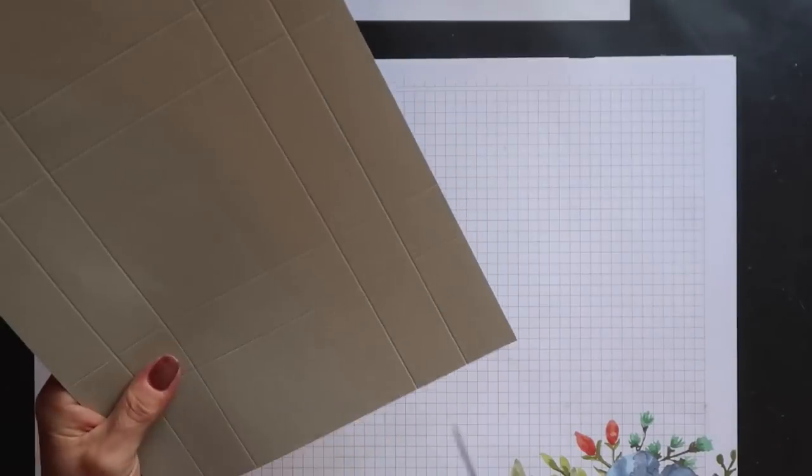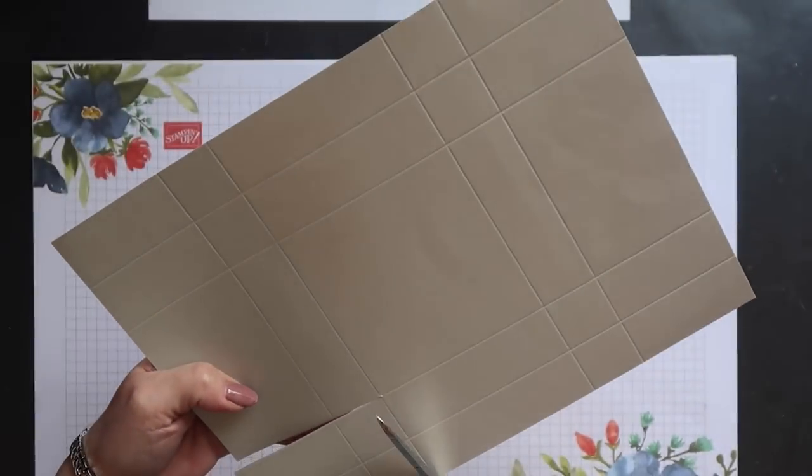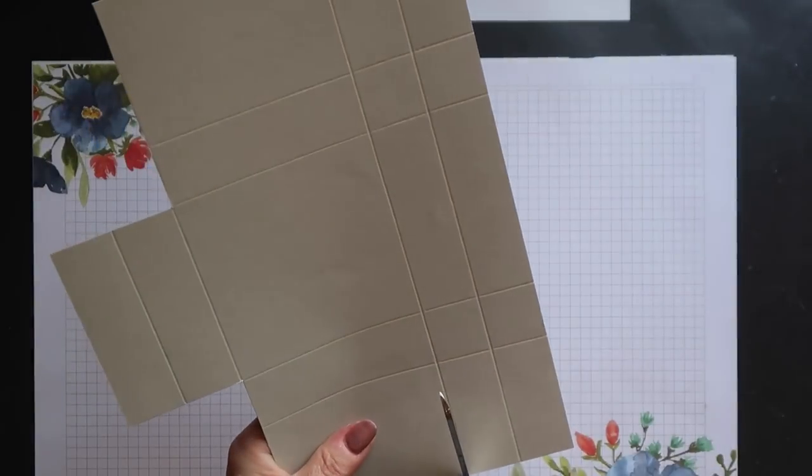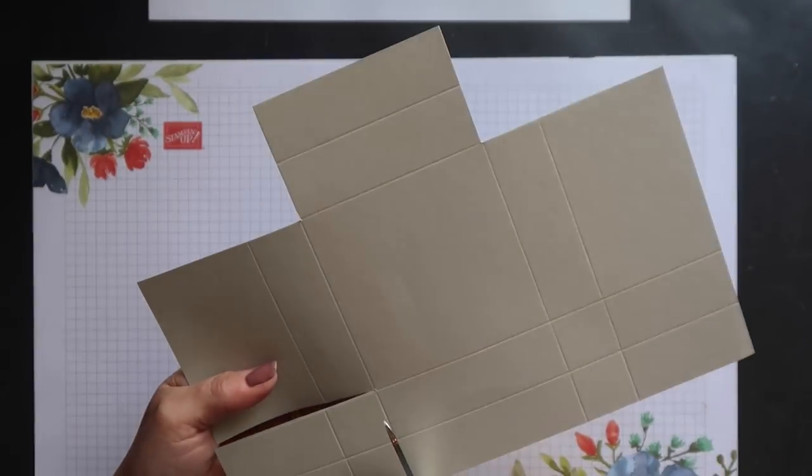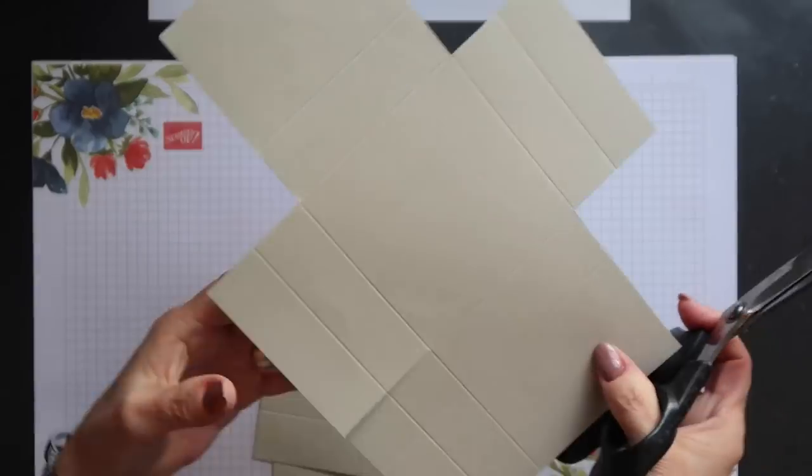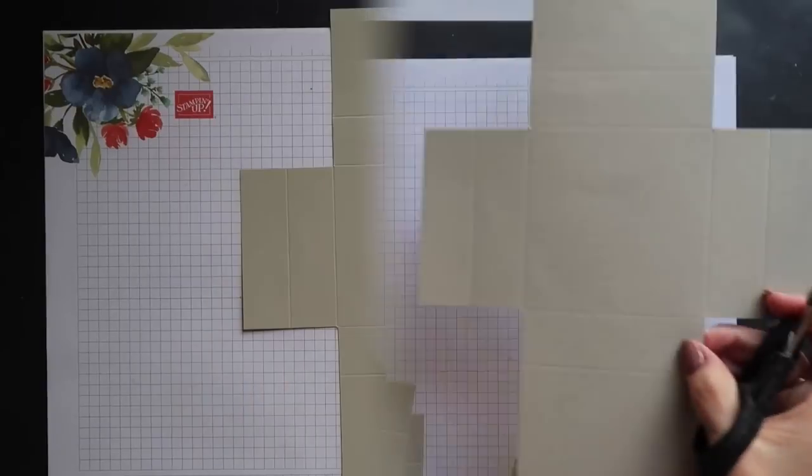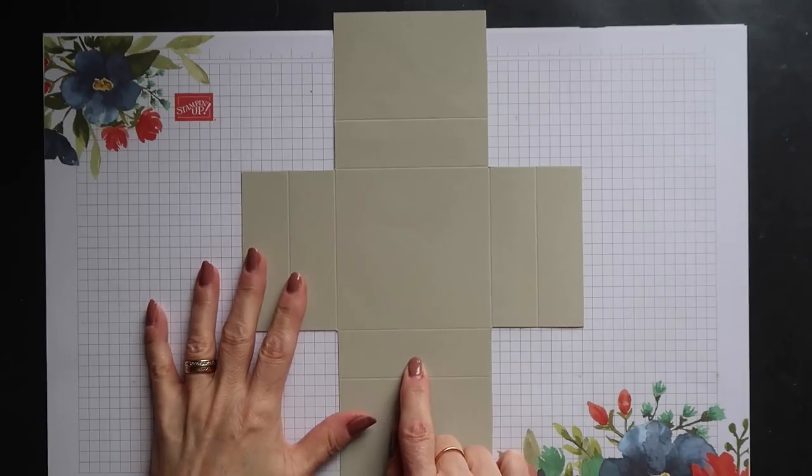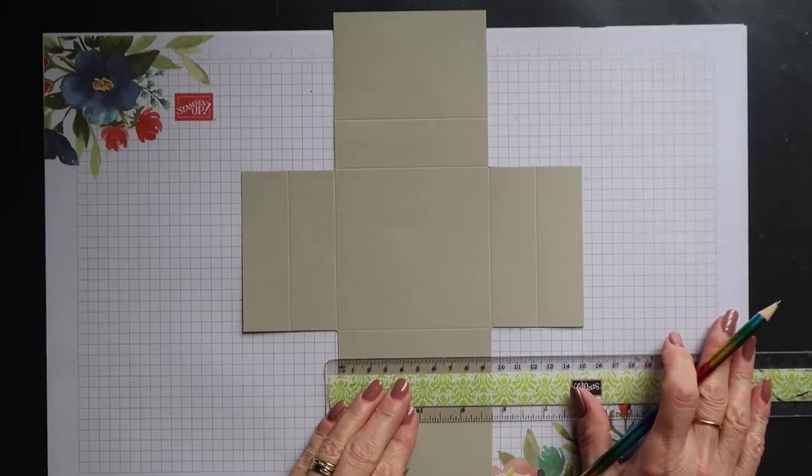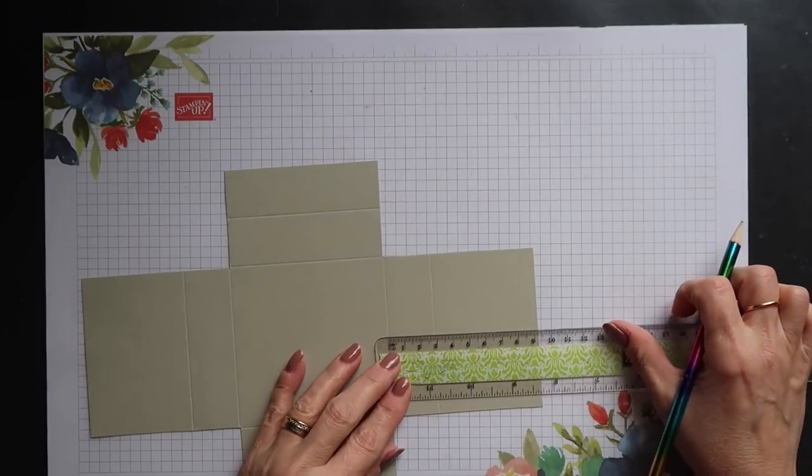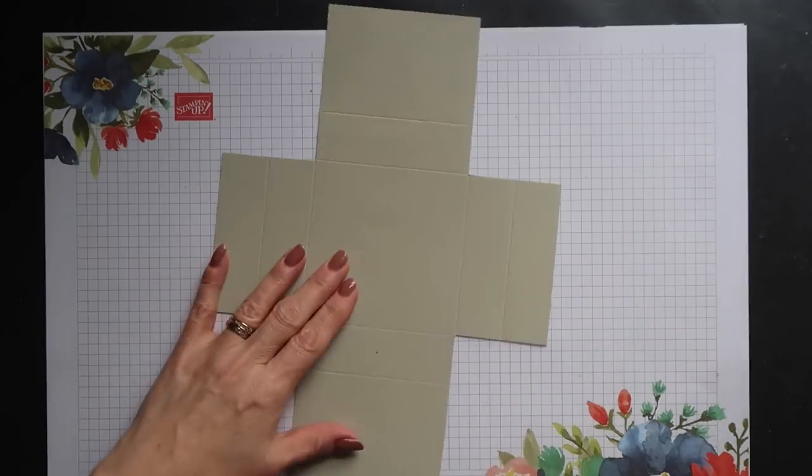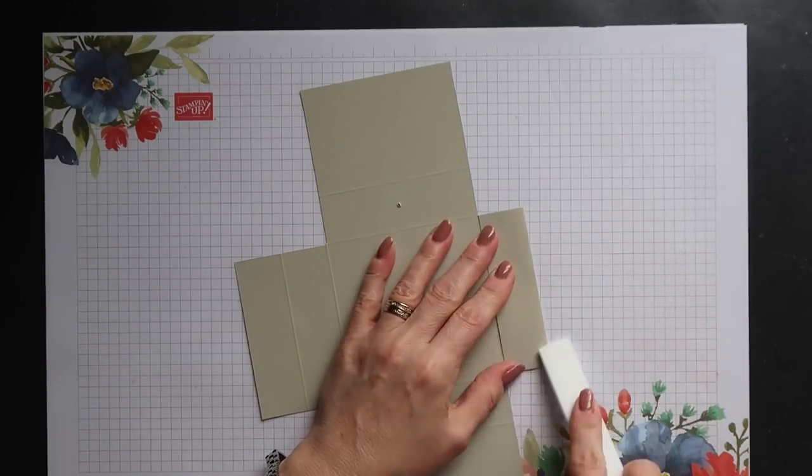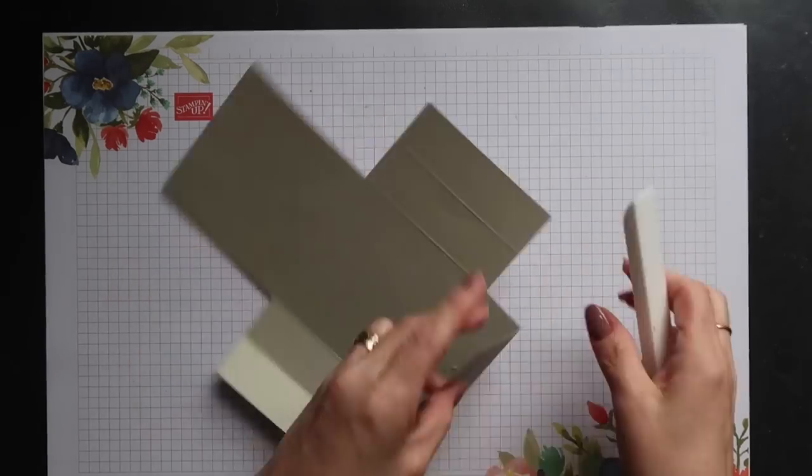The only cutting required on this box is to remove the four sections on each of the four corners. This is how your card should now look. You've got the side sections, the back section, and the front. Now the next thing to do is to mark the center point on the front section for your brad. You can then go ahead and pierce the hole. Once you've done that, you can fold on all the score lines and burnish them with your bone folder.